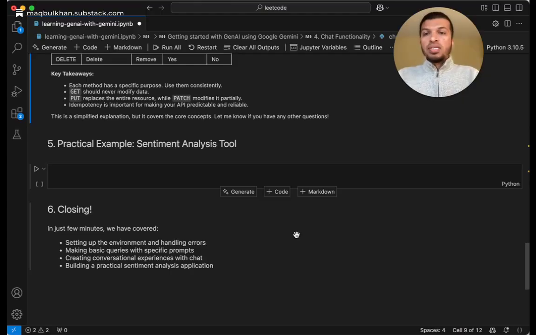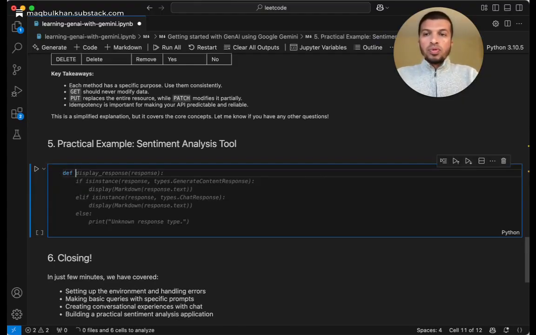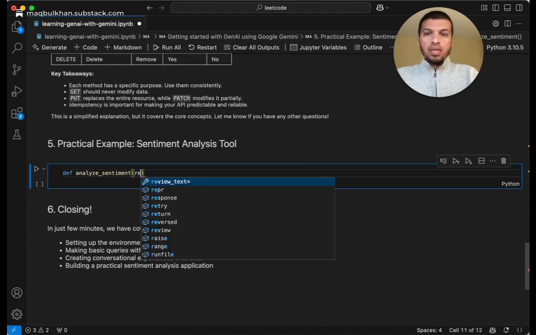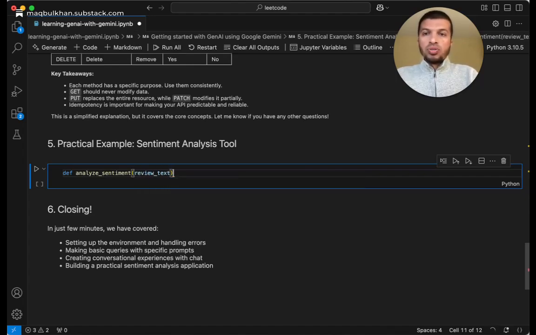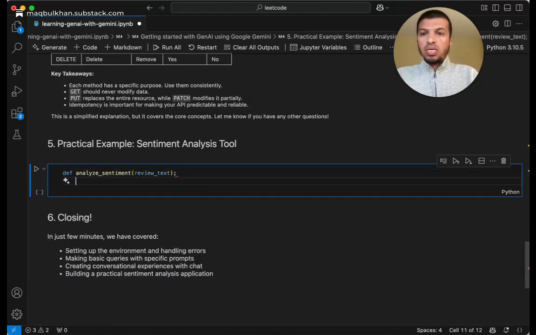And next we are on to building our real sentiment analysis tool. So I'm going to create a function, analyze_sentiment, and review_text is going to be my variable, which I'm going to use to collect all the sentiments or the reviews.